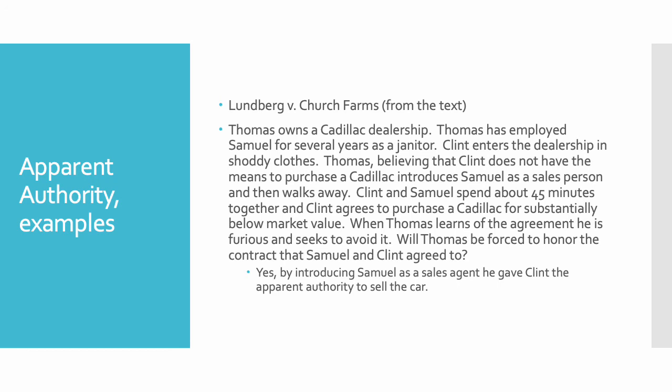And the reason being is because conduct, right? Conduct is key. The conduct of a principal creates apparent authority. By introducing Samuel as a salesperson, he now has the authority of a salesperson. Or in Lundberg versus Church Farms, by representing the manager as having authority to conduct all portions of the sale, anything that he said is part of the deal, right? So when we think of apparent authority, we want to think of agency created by the conduct of principal, right?